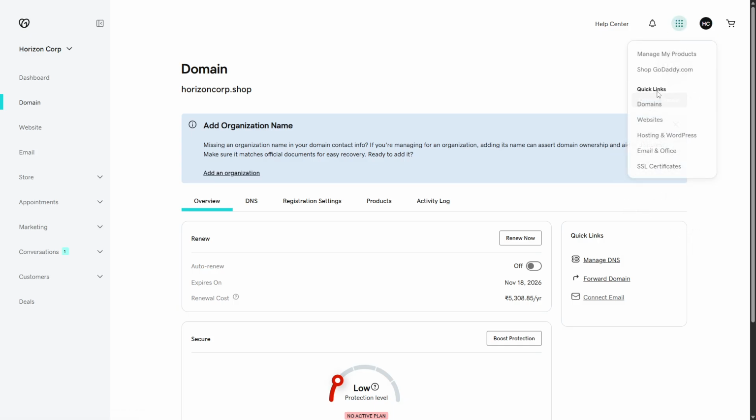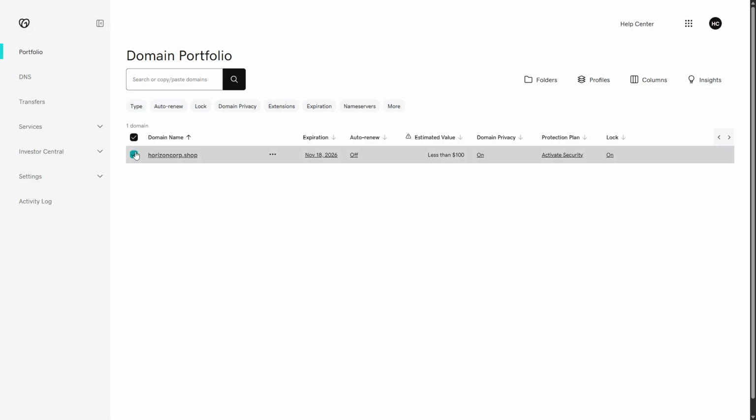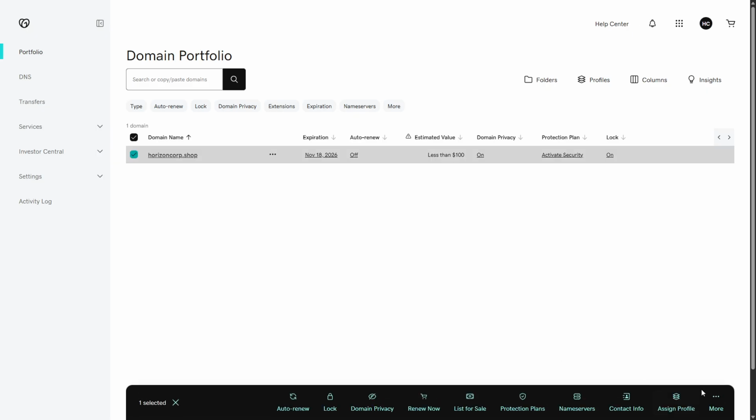From this list, you would want to identify and select the specific domain you are interested in transferring. Once selected, search for the Transfer section. Within this section, you should find an option that reads Transfer to another registrar. Go ahead and click on this and simply follow the prompts. This step will effectively unlock your domain for transfer.